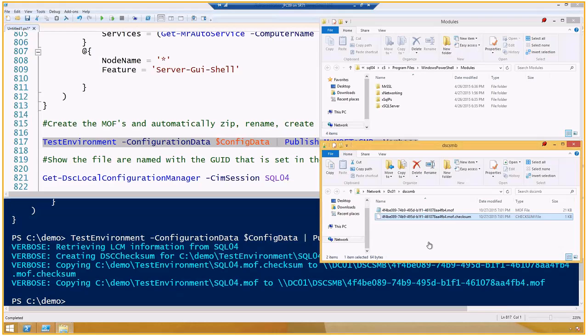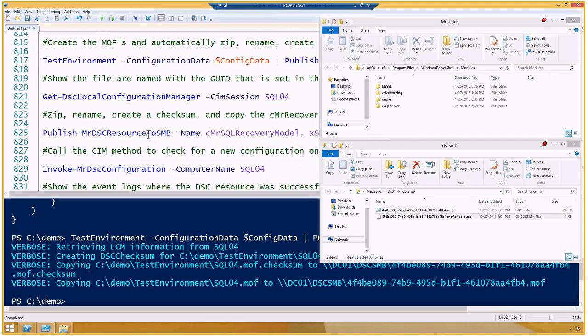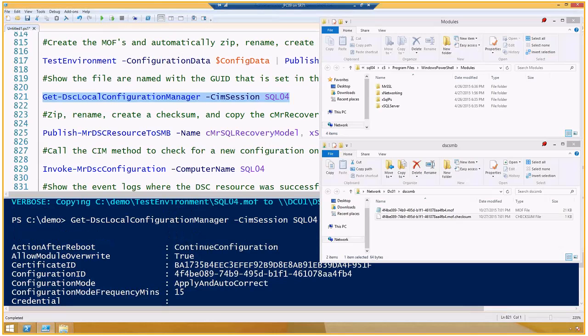What happens in pull mode is if you change your configuration and don't update the checksum, the server will never pull the new configuration, because the checksum is what it uses to know if the configuration has changed. Even if it's the same configuration, if you update the checksum, it'll pull the configuration again. And if I showed you the GUID, there's the GUID, so you can see it is exactly the same.